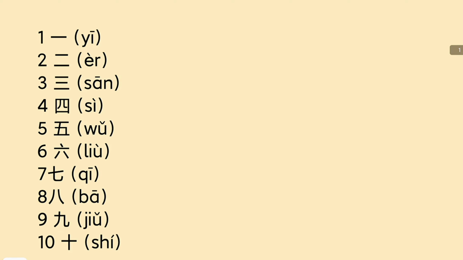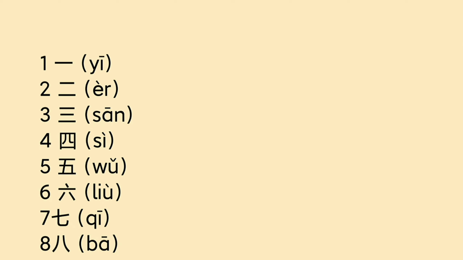And then you find something really weird, just like the 4. It should be 4 lines, but why does it look like 8? I will teach you guys how to memorize it and know the deeper meaning, I mean the origin of it. So let's go, and now let's work on 4. It is pronounced sì.